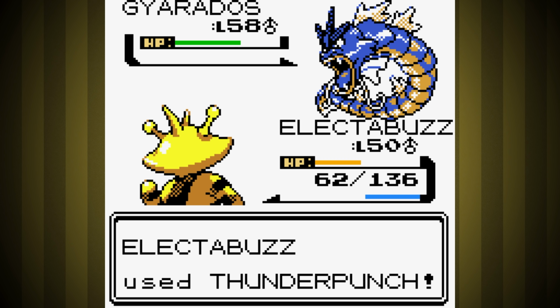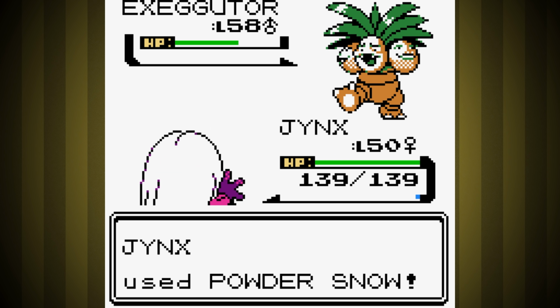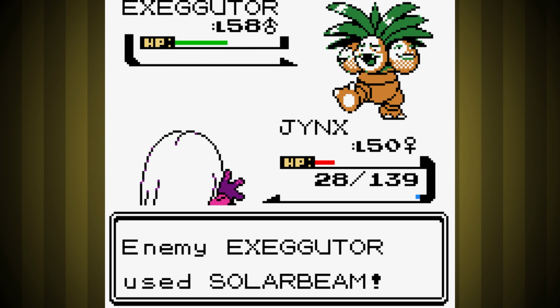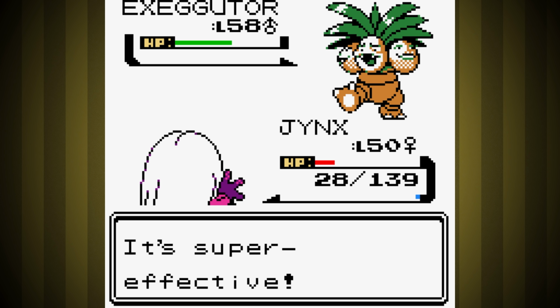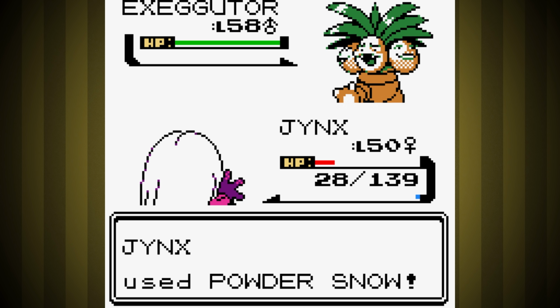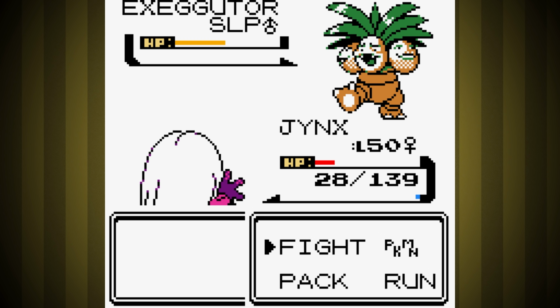Gyarados is next, so I have Electabuzz Thunder Punch for an easy one-shot, then I switch to Jinx to deal with Exeggutor. Powder Snow hits pretty hard and he was charging for a Solar Beam, so I tried to put him to sleep, missed, and lost almost all of our health. We did put him to sleep on the follow-up, but he just used a full restore to recover. We hit another Powder Snow and Lovely Kiss, and he just used another full restore, so at least we're getting them out of the way before Arcanine.